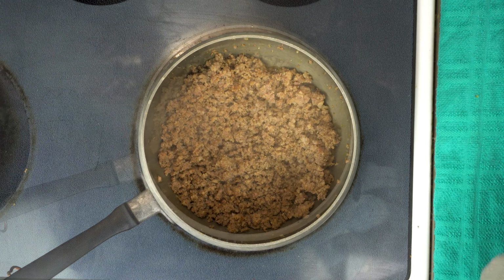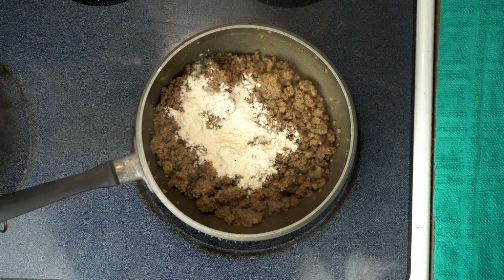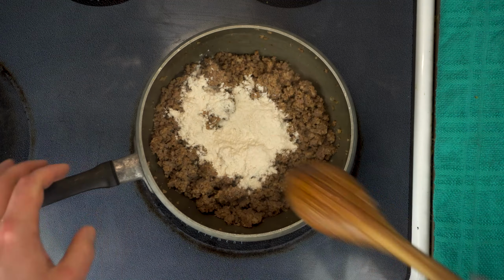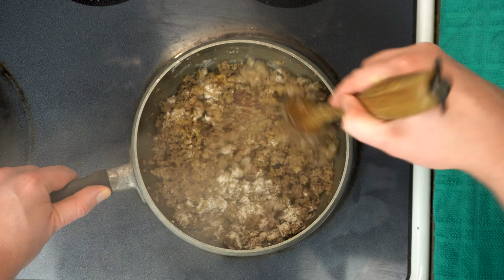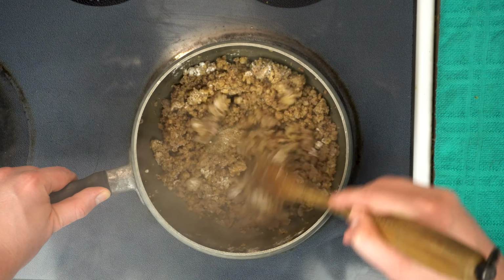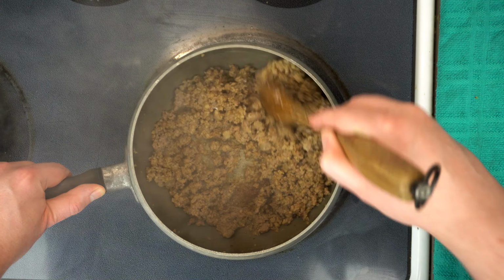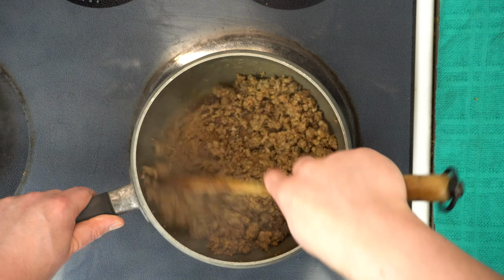And the next thing we want to add is approximately 1/4 cup of flour. Now, I don't precisely measure this because it's going to vary a little bit depending on how fatty your sausage is and how thick you want your gravy, but 1/4 cup is a good place to start, and if you see more fat in your pan after getting that mixed in, just add a little more flour. And conversely, if not all your flour is getting mixed in, just add a splash more oil. And we want to simply continue cooking this for about 2 minutes just to get rid of that raw flour taste.